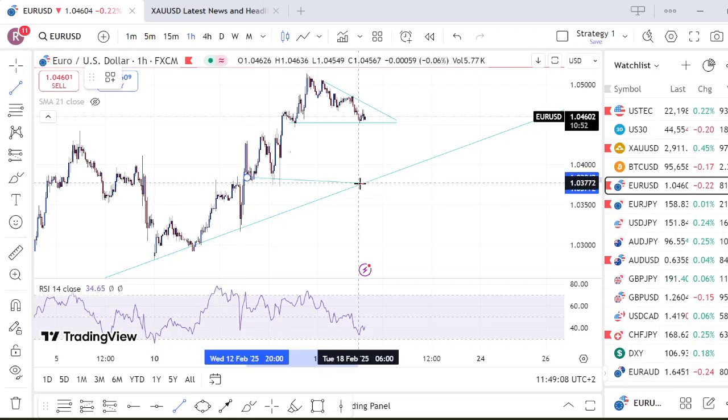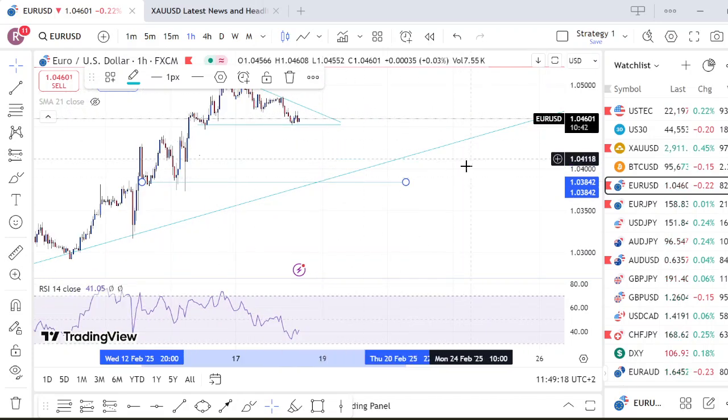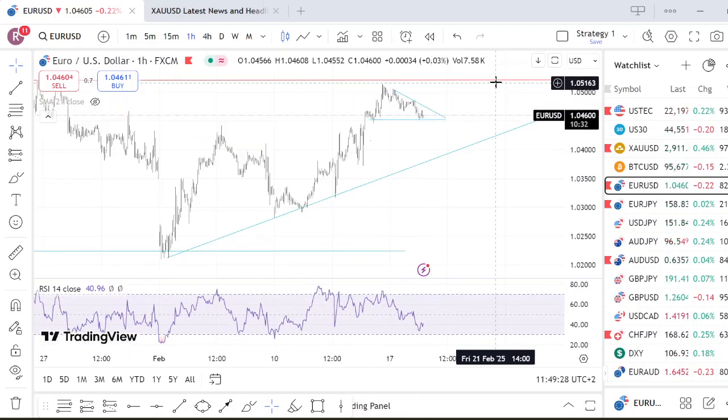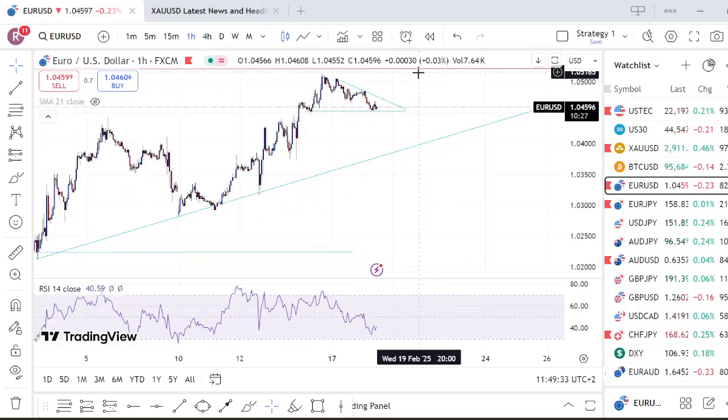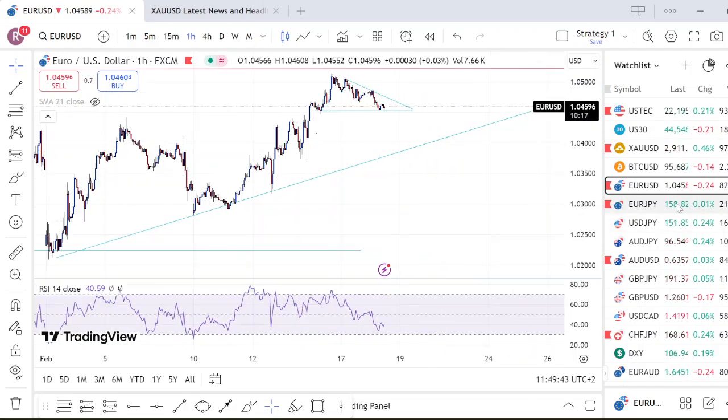We can see we had 3 touches, and it does mean that bulls are in this area, buyers are in this area, and we could see a push off from there. So short term, looking for longs. Long term, would like to see a retracement before a push above that 1.05200 level. So I'll be looking to trade it to the 1.05200 level, wait to see how price reacts to said level, and then do another analysis from there.